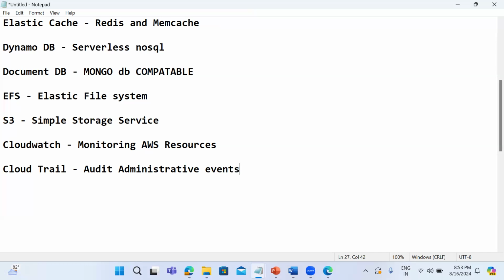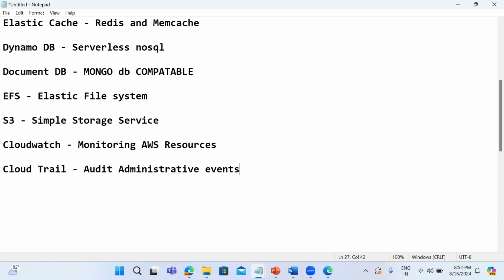Then can you tell me why we use CloudWatch? If that instance is running, I want to monitor that resource, like CPU utilization, data related, or how many disk IO operations are happening. So this monitoring information is in CloudWatch. Auditing or administrative events can be tracked from CloudTrail.